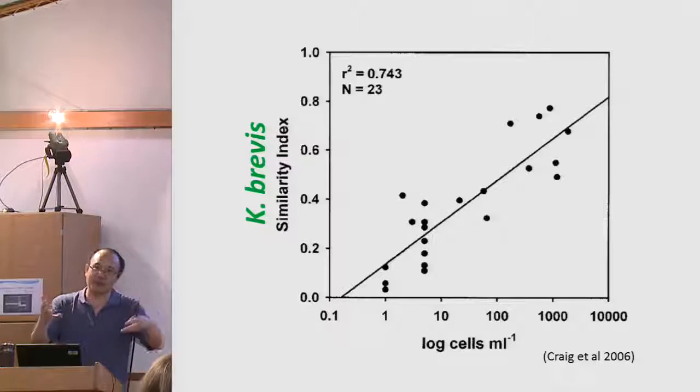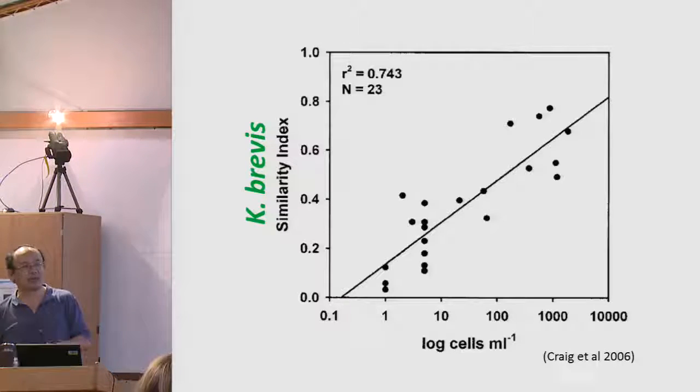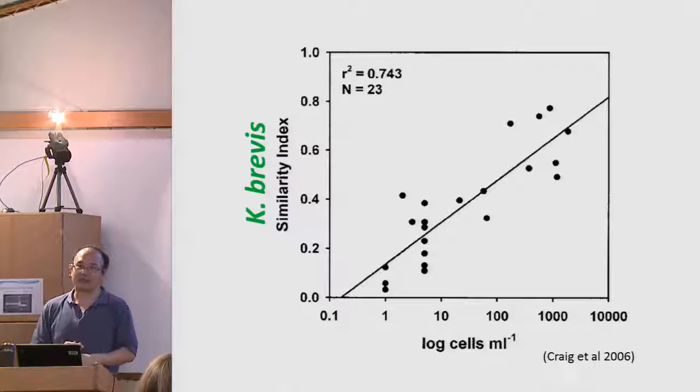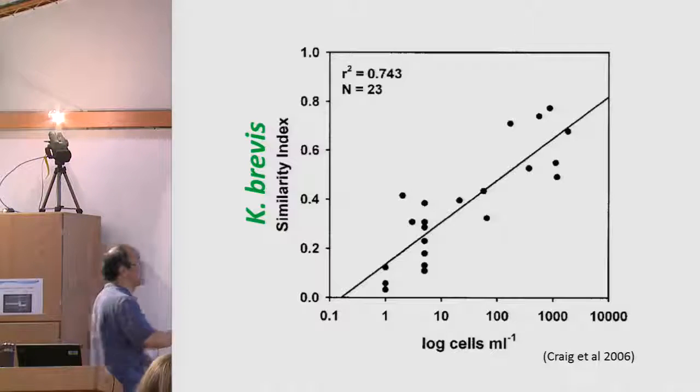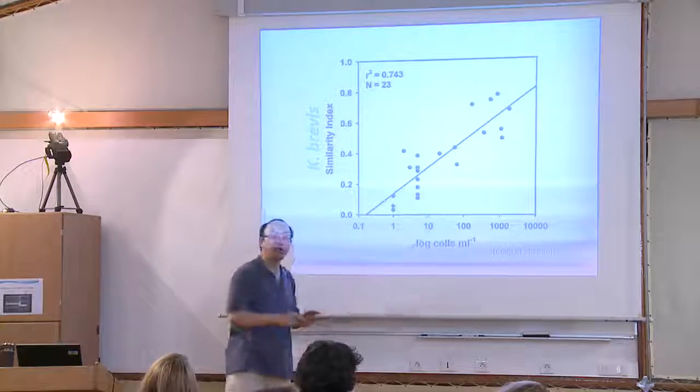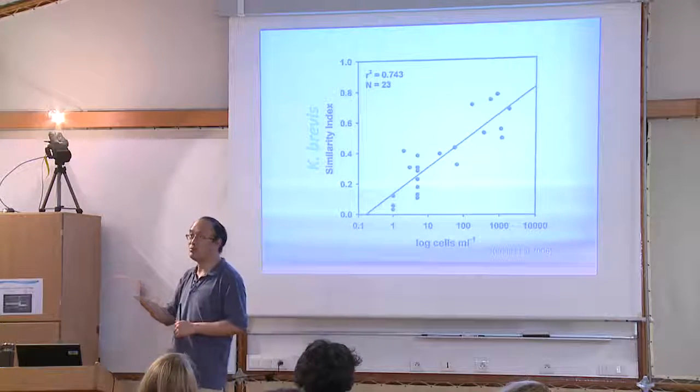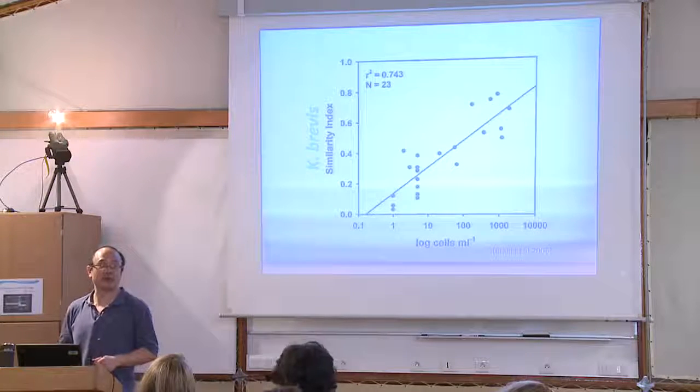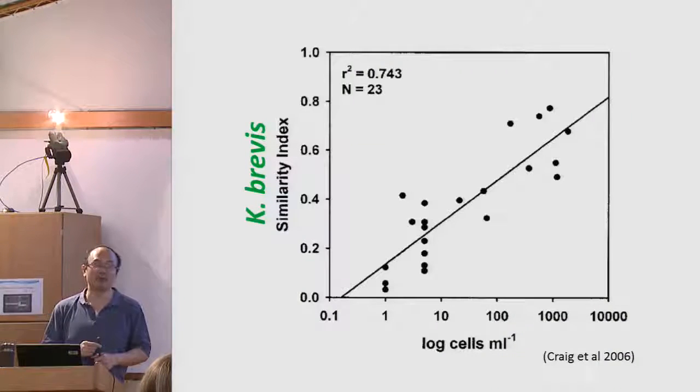So from a hyperspectral remote sensor, you can get the APH shape, right? From the APH shape, you do a second or fourth derivative, compare that with the pure K. brevis absorption, then link that with the log of the cell density. That's another way to identify if the density is in this high range, you can call it bloom water, a bloom with K. brevis. That's another example of using IOPs to do this.